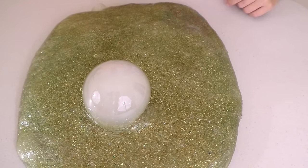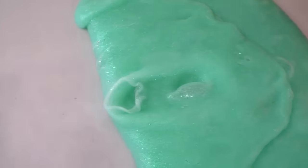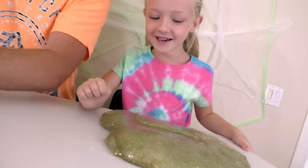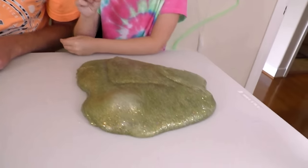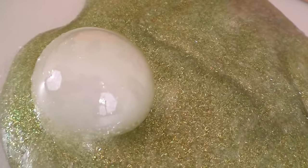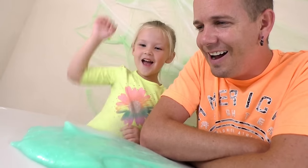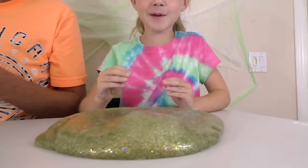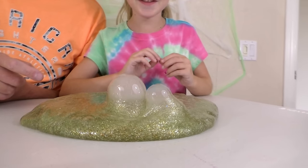Watch it. Whoa! What's mine? Oh! Madison's. What? Where is it? It's right there! Whoa! Look, it's like a spoon. It's like a little bucket. Whoa! Dad, look! Oh, it didn't pop. Whoa! Oh no, another one's growing. Oh, look. Whoa! My baby one! It's making a huge one. Wait, look at Trin's. Whoa!